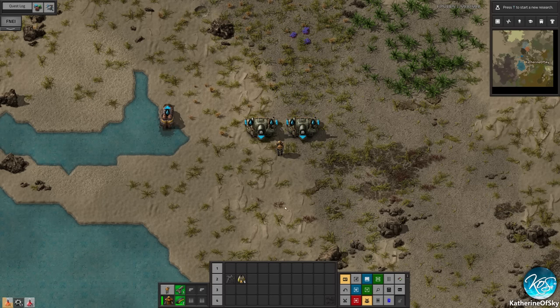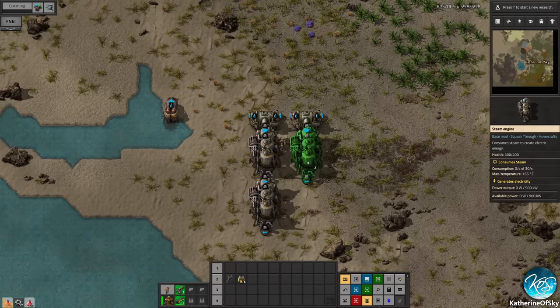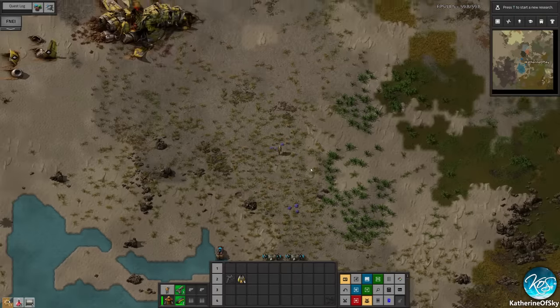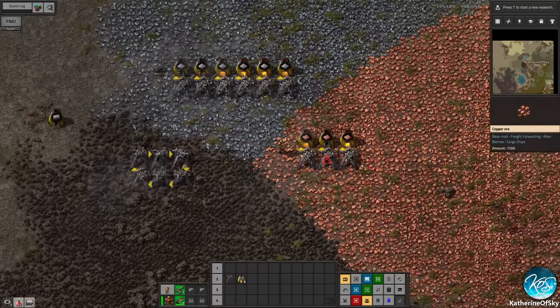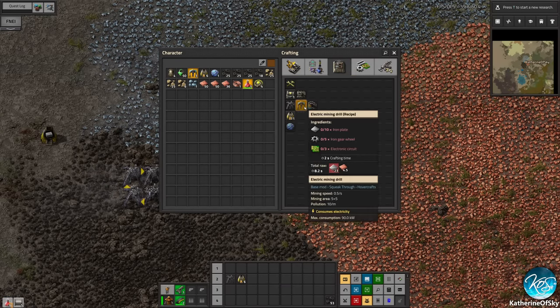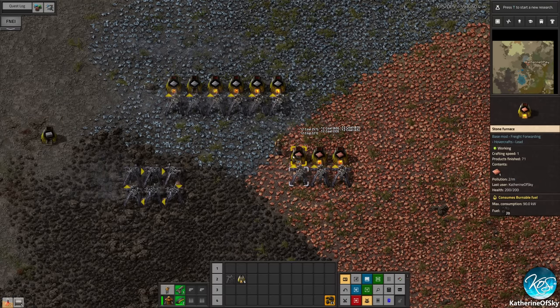I think we need a space there. Okay. Because we need power poles in the middle and then we need to have our pipes. We don't have any stone gathering going on right now, so that's kind of not great. Let's get a couple of those. Actually, we could build electric miners for those. It's really not necessary to have a whole bunch of other stuff.